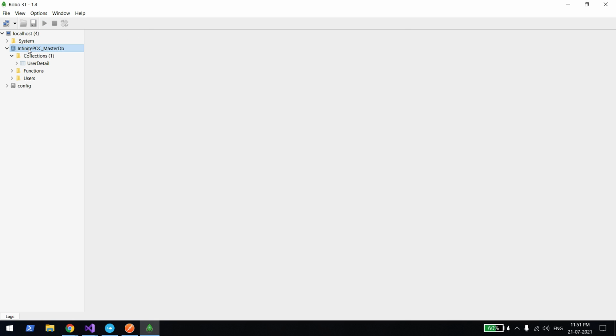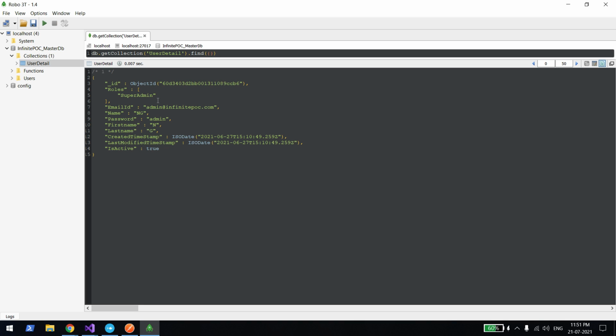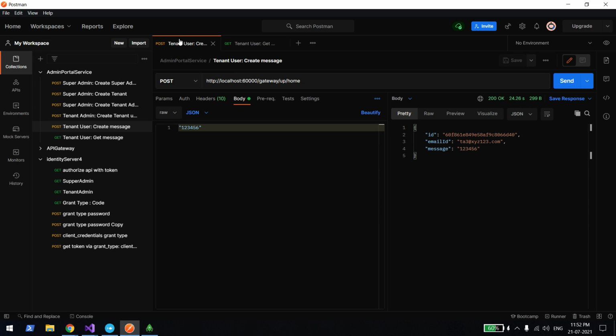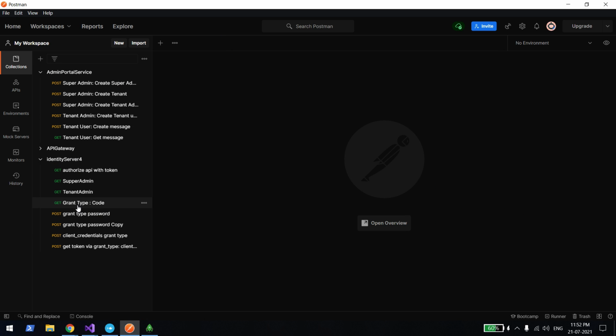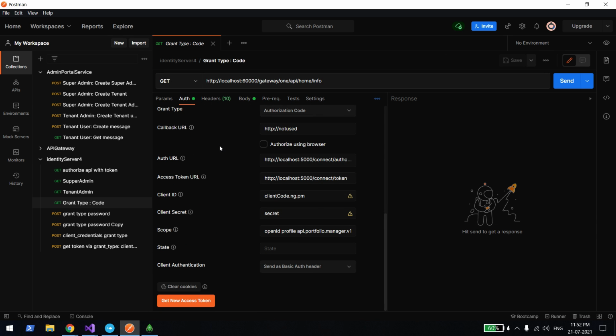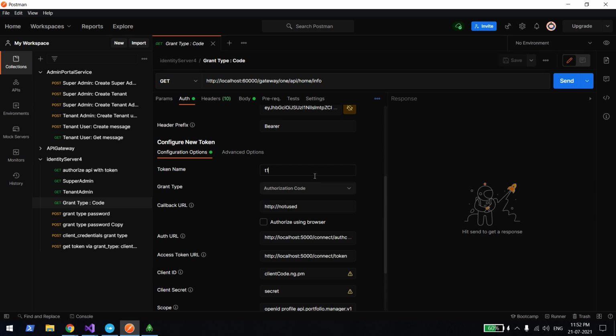All right, you can see in my DB there is one user, which is the default user. Let me copy the email ID and let's try to get the token. Let me clear all the previous tokens.